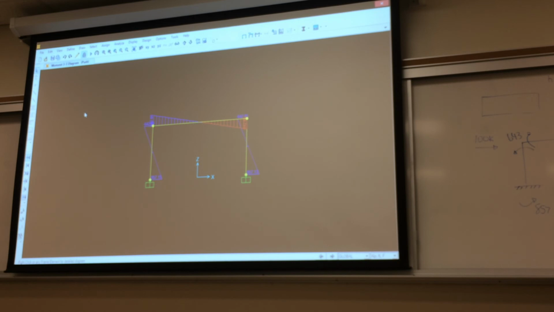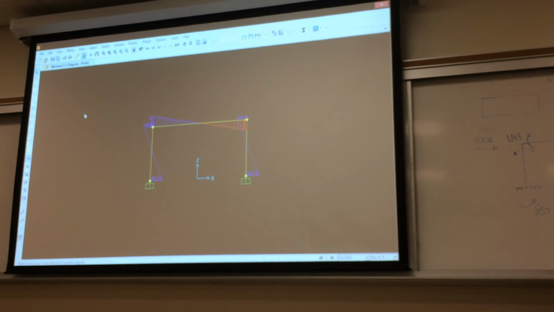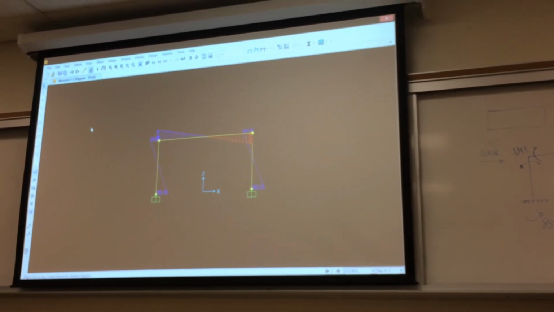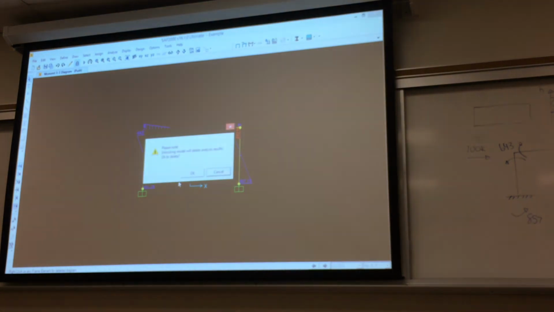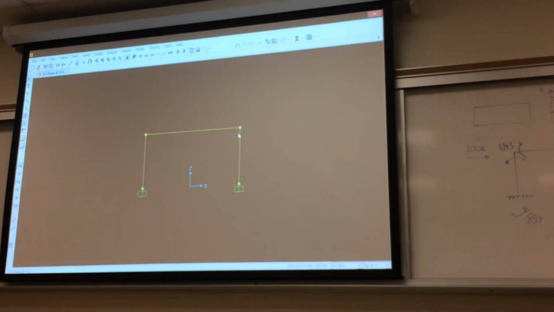What happens next? Now we start having hinges form. If you go through the push analysis, you would have found that our first hinge forms at joint C, which would be this one up here. I'll go ahead and unlock this. So up here at the top of the column on the right is where our first hinge forms. The way we can model this hinge forming is we can release the moment at that joint. And this says the joint has no more moment capacity.